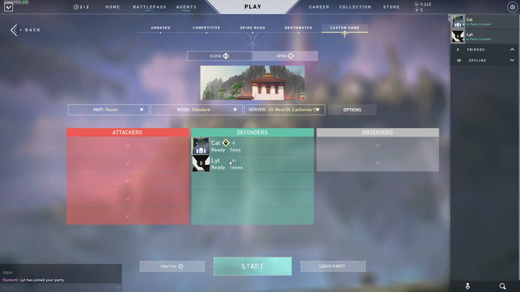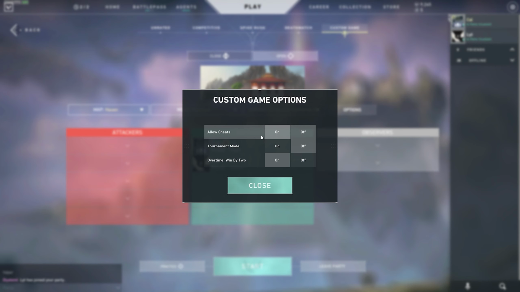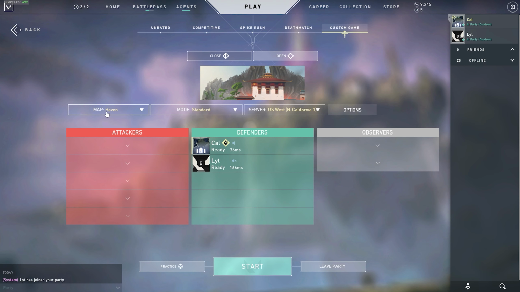I have my Australian friend Toby in here in the game with me, and you both go on the same team. You have to make sure that in the options you turn on cheats, you allow cheats. It's not super important, but you do need to have that on. And then you just start up your game on whatever map you want. So I'm going to record a cinematic on Haven.